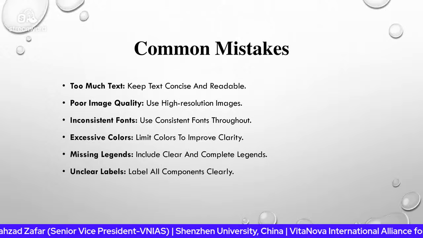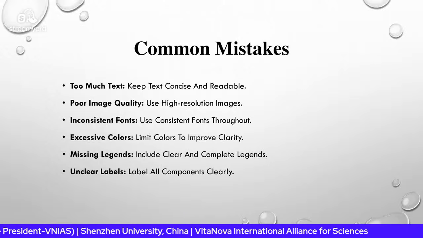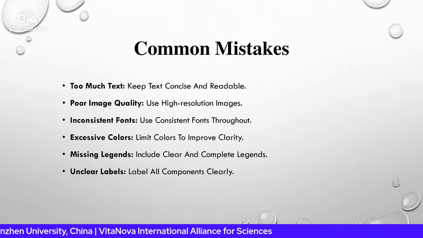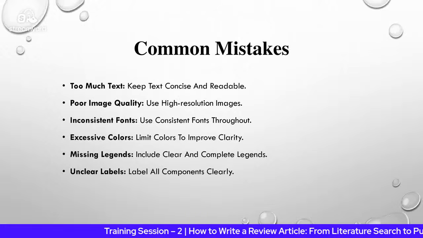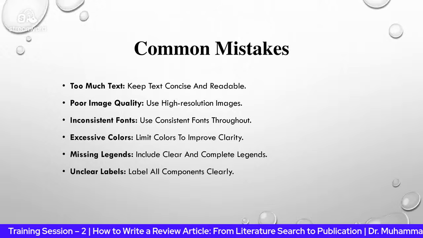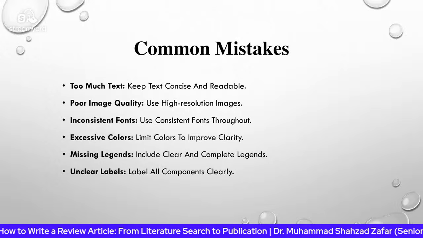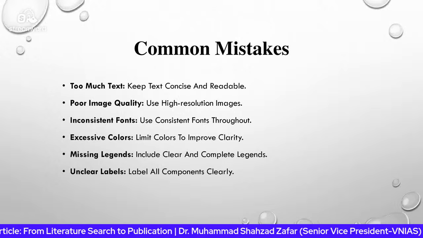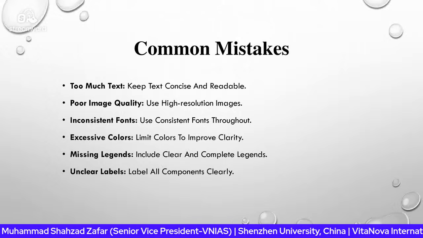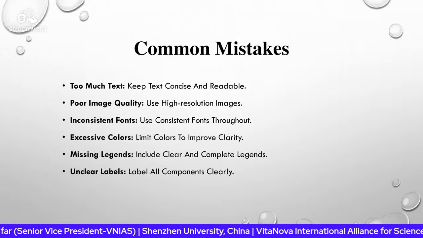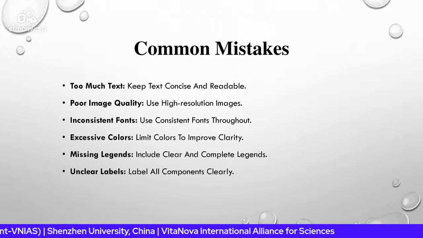Inconsistent fonts. Use consistent fonts throughout. Different font styles and sizes make a figure look unorganized. Too many colors. Limit colors to improve clarity. Colors should communicate information rather than create distraction. Missing legends. The reader must know what colors, symbols, lines, and abbreviations represent. The legend should be clear and complete. Unclear labels. If the readers have to guess what an arrow or object means, the figure needs improvement.